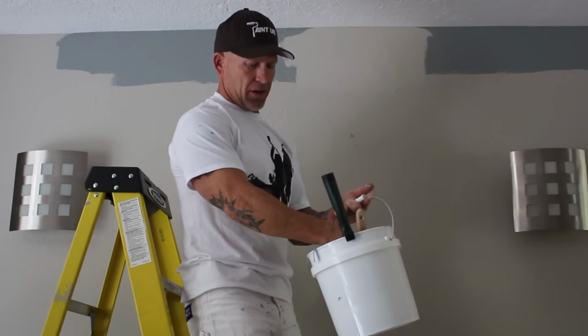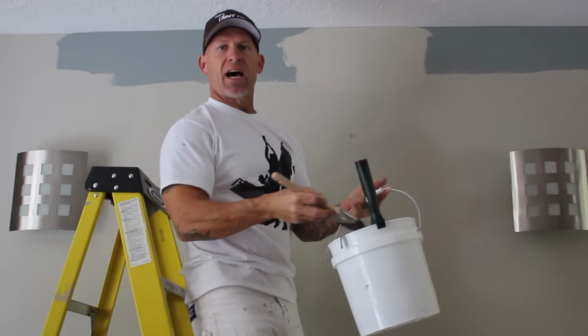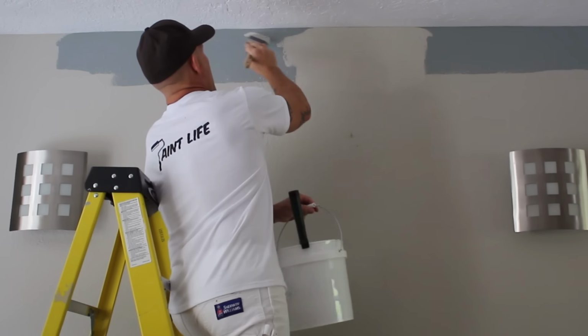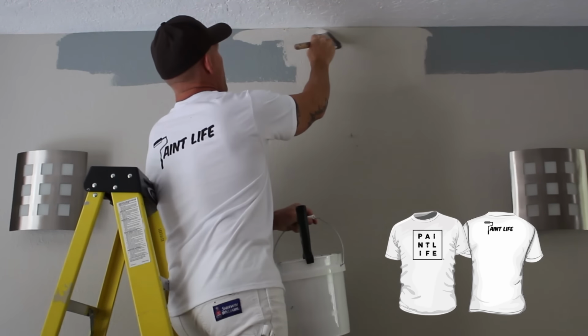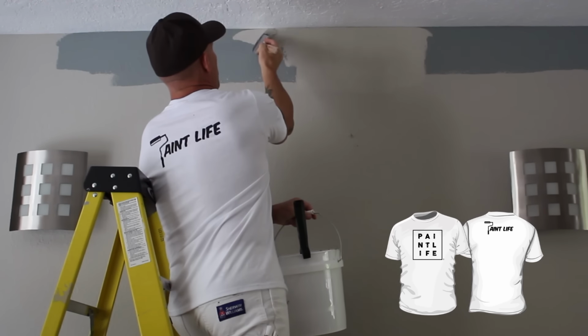So once again, I'm going to load up my brush. Just dip it in my paint, pat it on the sides. Now I can actually bring it up using the method that I just showed you how to do the cut-ins. And I'll take my brush, get it about a 1/2 inch from the ceiling, work it up to my ceiling. I'm gonna cut one way, and then I'll cut the opposite way to fill it in.